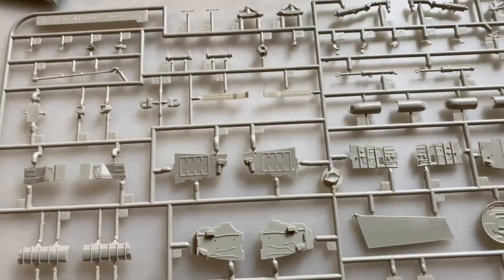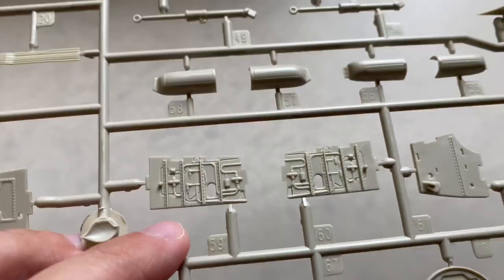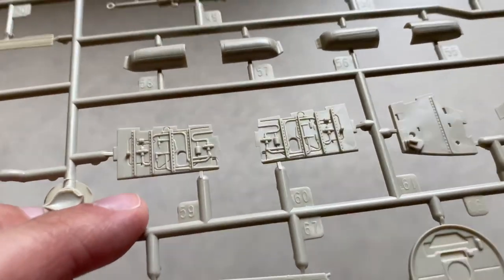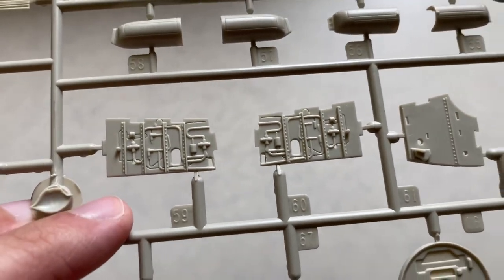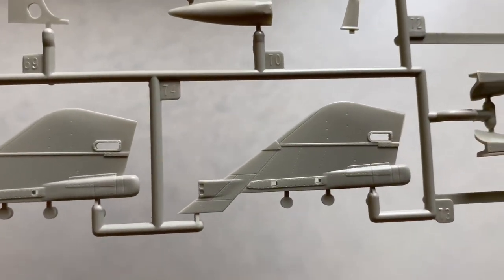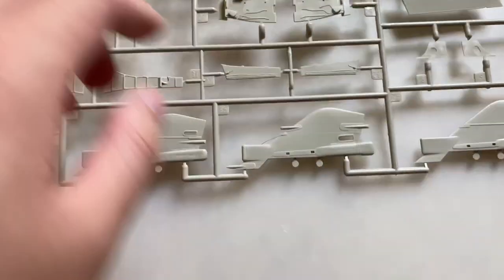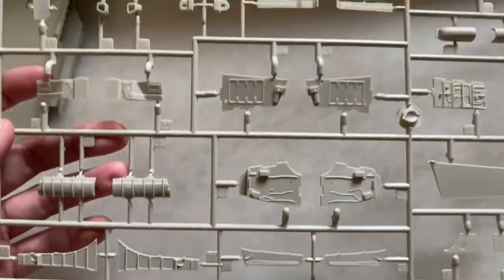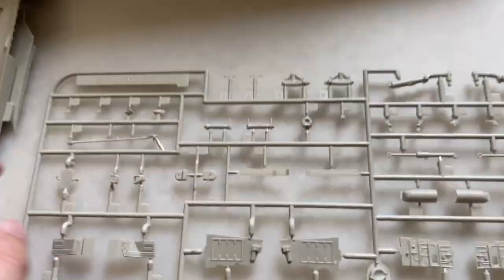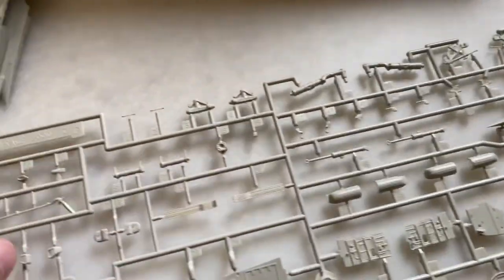Next we have this sprue which has some of the gear bay detail in it. This is one of the gear bay walls — there's some molded in cabling. Scratch builders will want to add more detail to that, but built out of the box, paint it up and give it a nice little wash and I think it'll look really nice. There's the radar, nice molding on that. These are the different fin caps — you have this one here and also these, which have a little bit of difference with an extra vent or a little light. All these look nice, no ejector pin marks, no flash. There's some conduit or cabling detail that'll go into one of the bays. Gear legs — no complaints there.